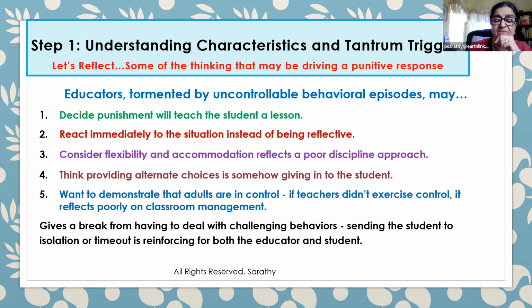If teachers didn't exercise control, teachers may be thinking it reflects poorly on my classroom management. And if my supervisor or administrator came in and saw, they may conclude that I am giving in and that I am not in control. Is that what is driving some of these responses that we saw earlier?